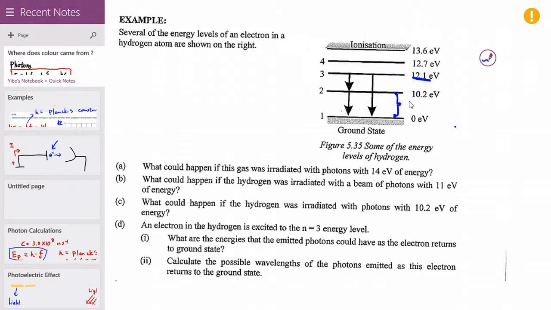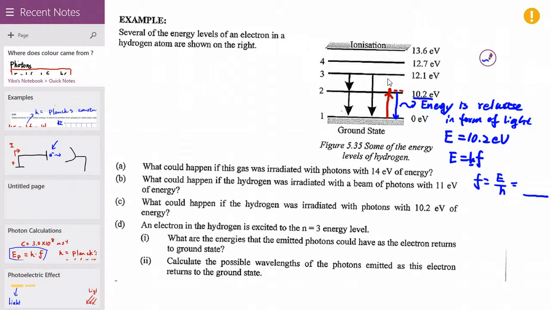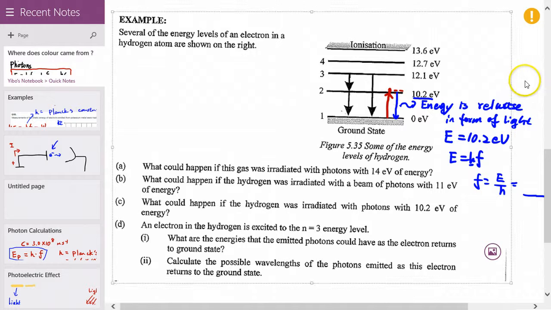Also, if the electron is already at a higher level and you hit it with the difference between these two levels, it will not absorb it, because electrons already in a higher energy level will not go higher. So that's basically the absorption behavior of electrons.